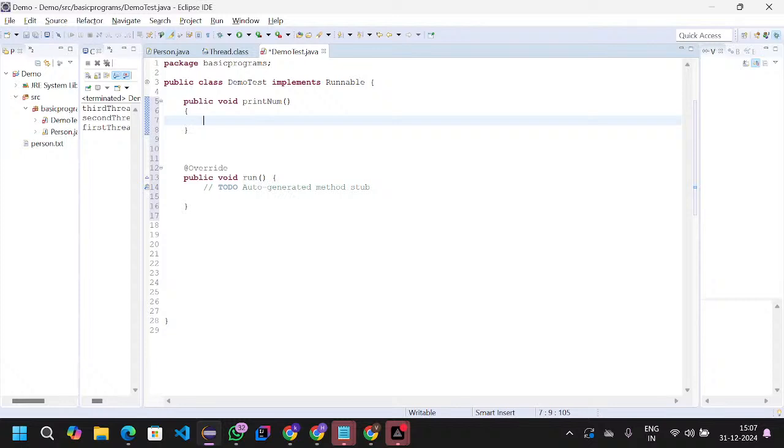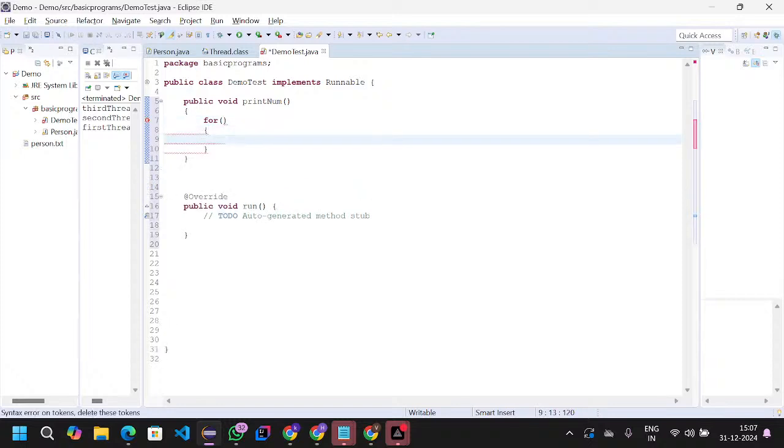If you want to print the numbers 1 to 10, normally we will use the for loop, right? In that for loop, we will write the initialization int i equal to 0, the condition, and the increment or decrement.